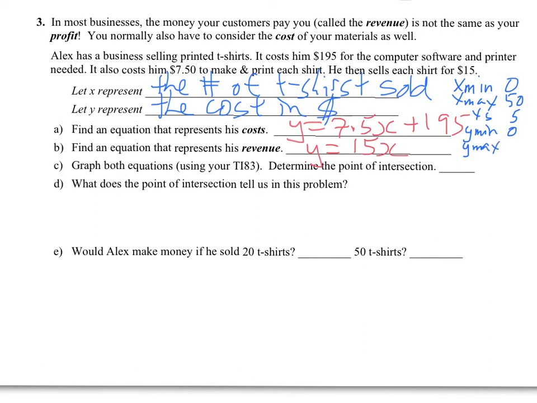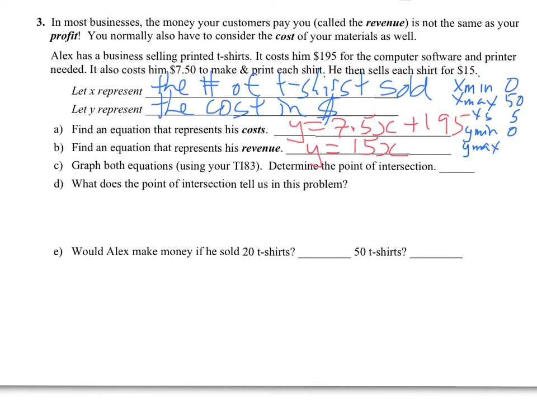But what do you think the y max might be? How far up it might happen before we cross things? What is one number that we already know on the y-axis? No, that's an x value. Where does the cost line start on the y-axis? Where does it cross it? What's the y-intercept? So we're going to need a y max bigger than 195, right?